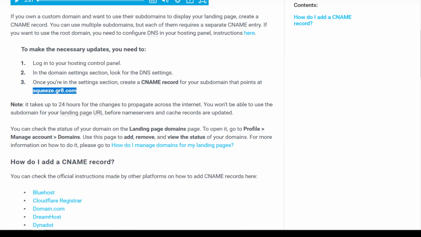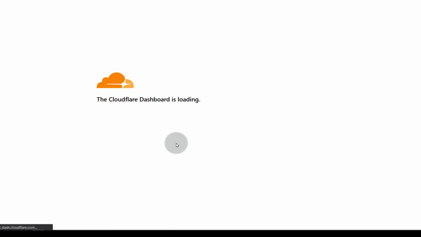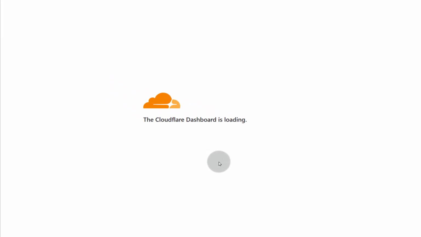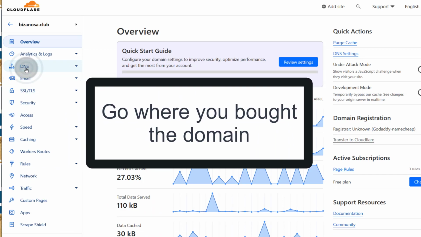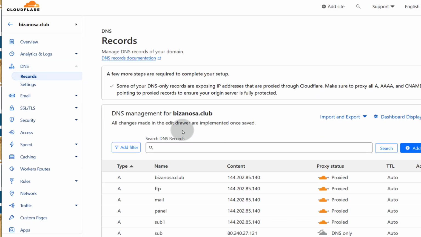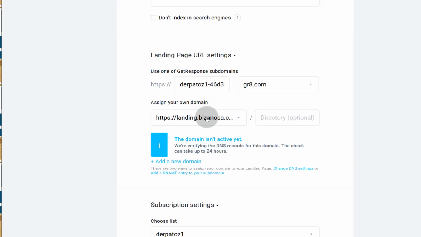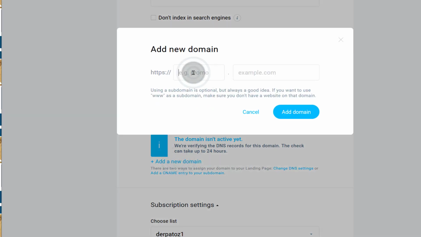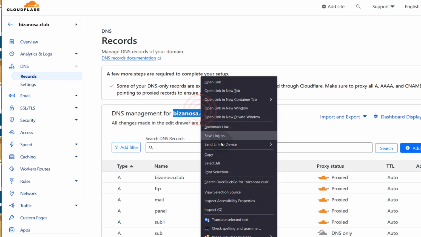So let me just do a quick sample. I don't know whether I'm logged into my Cloudflare. So go to the domain provider. If you're using Cloudflare, go to Cloudflare. If you're not using Cloudflare, then go wherever. I'm on Cloudflare. I'm just going to go into DNS and let's say the domain that I chose, I want to use a different domain, not that one, but I'm going to use landing dot whichever. So let's say I add a new domain and let's call it land dot, and the domain sample that I want to use is that.